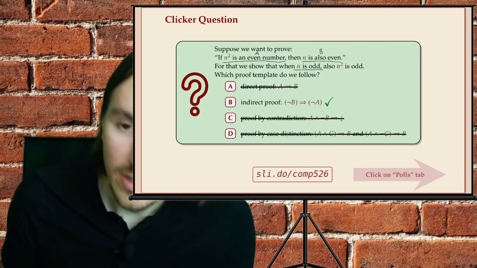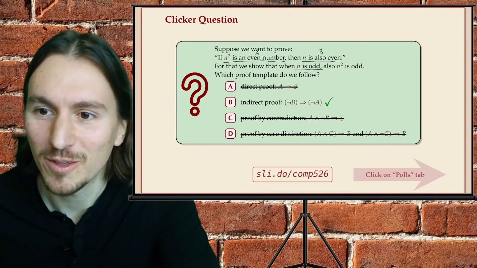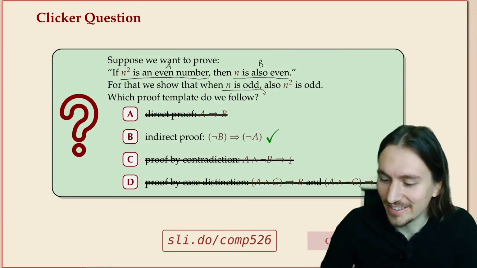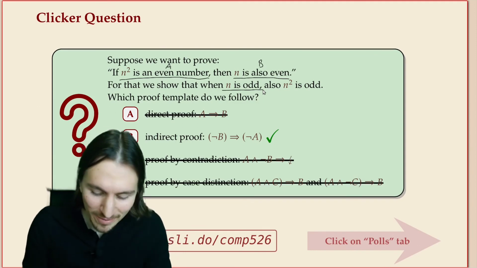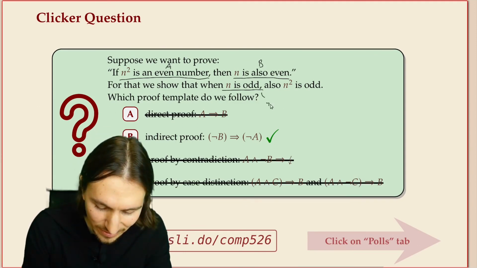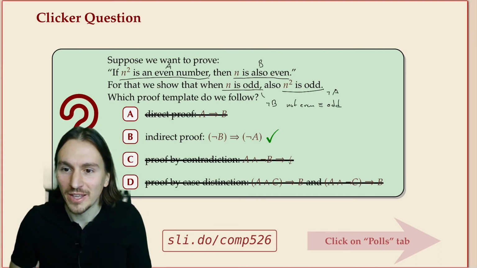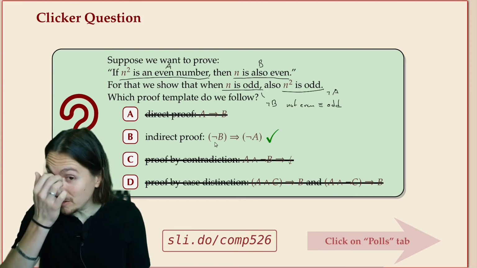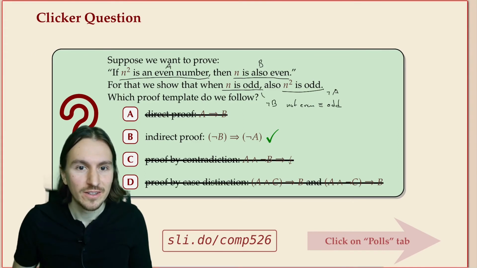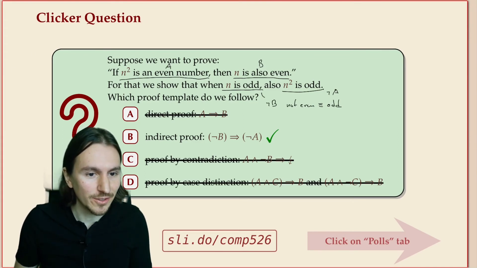And now if you see, we start with n is odd, which was a bit mean because it's not directly the same thing as not B, but this is effectively not B because not even is the same as odd. And same here, this is again not A because again we flipped even and odd. So the proof technique we used is indirect proof. We showed the implication not B implies not A. All right, good. Thanks for the good participation in the question.